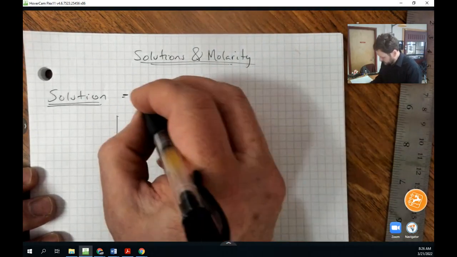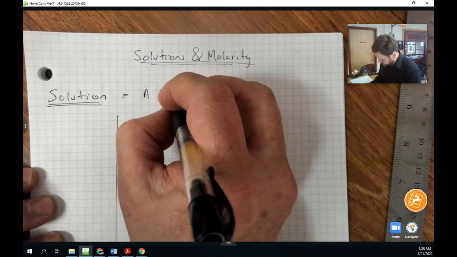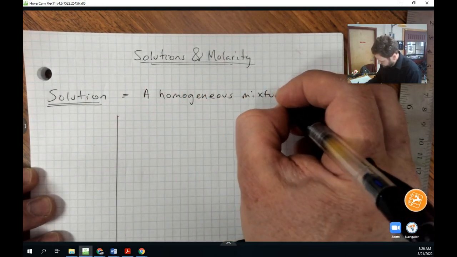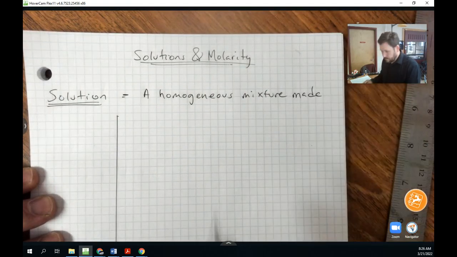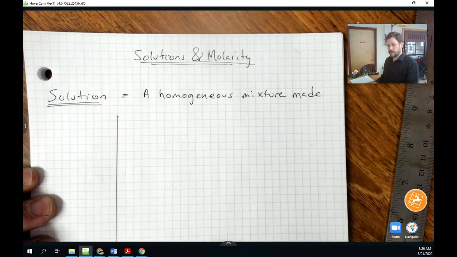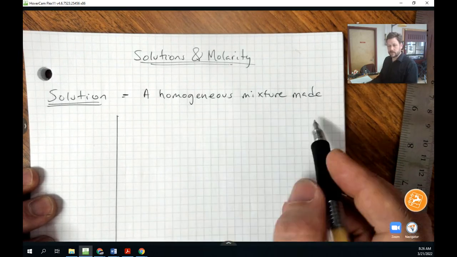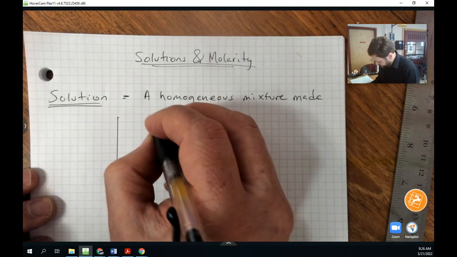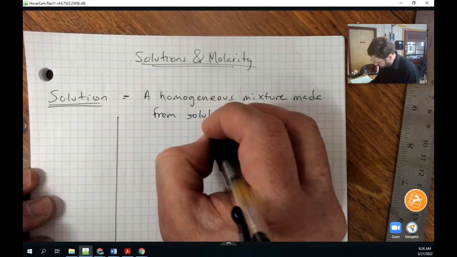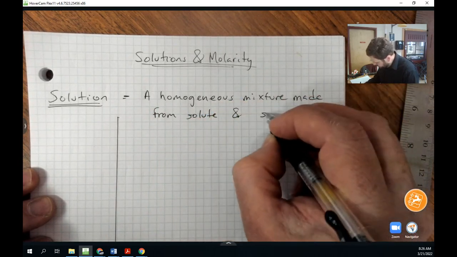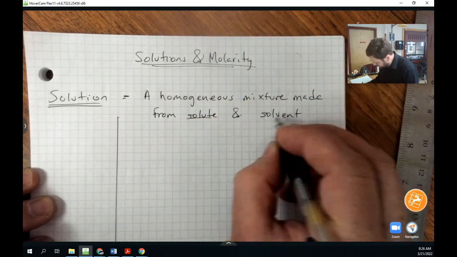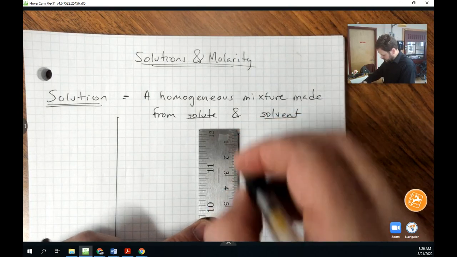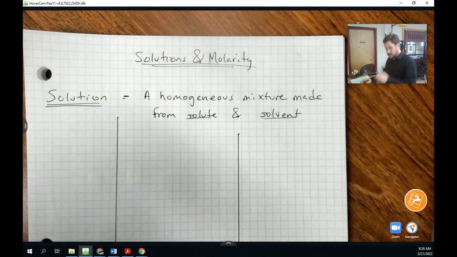I'm going to define a solution as a homogeneous mixture made from a solvent and a solute. And actually, I'm going to write solute and solvent in a way that allows me to put two columns beneath those words. Made from solute first and solvent second. And now I'm going to define these words. I'm going to give some examples again, making sort of a compare and contrast or distinction in these two columns between each.